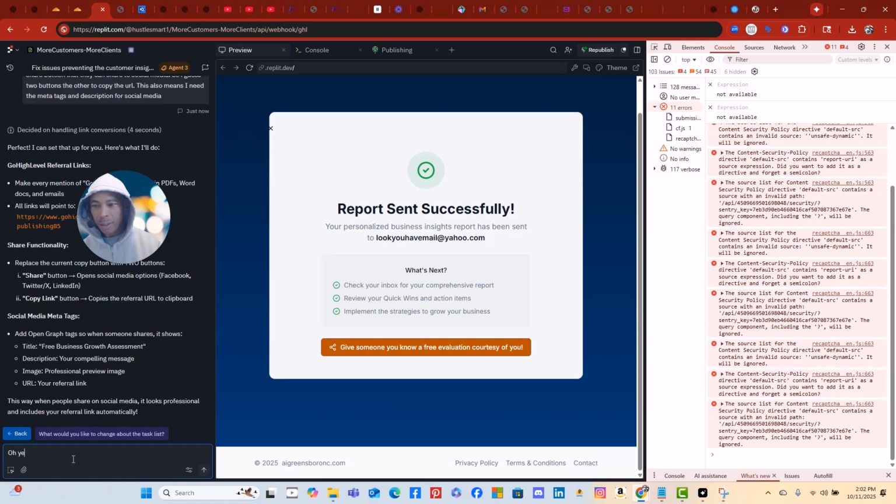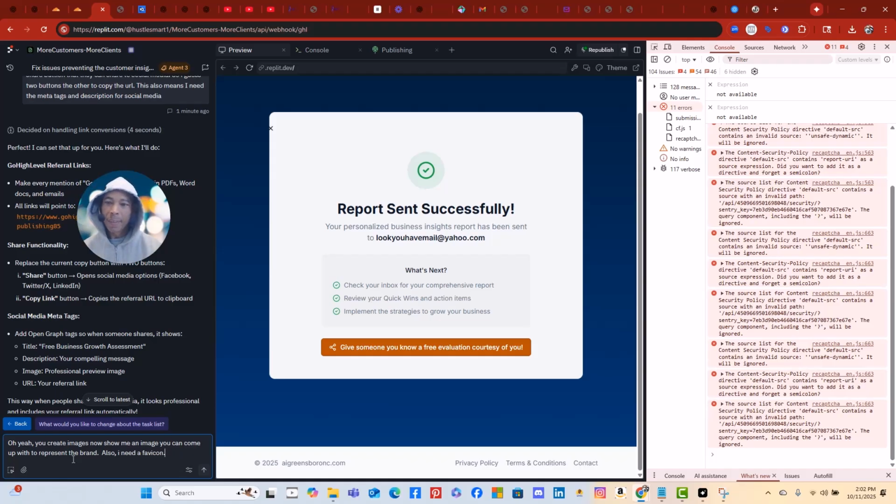Oh, yeah. You create images now. Show me an image you can come up with to represent the brand. Also, I need a favicon.